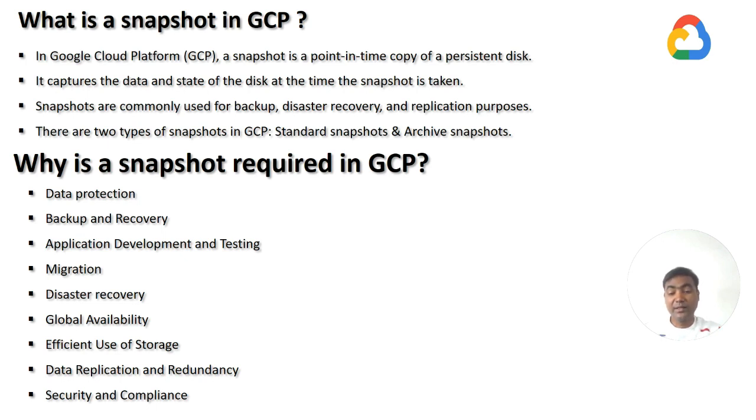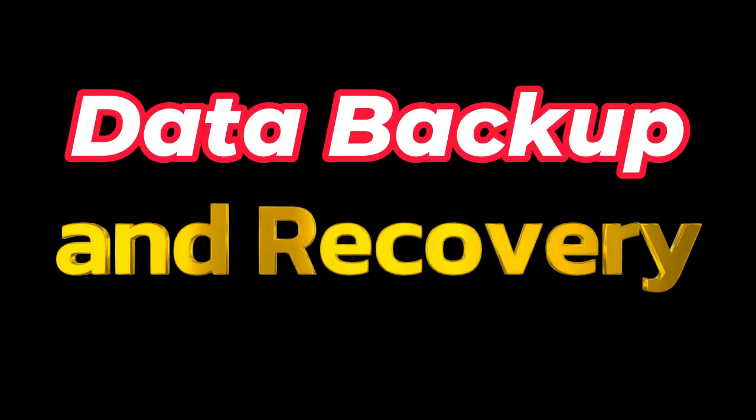specific point in time. This allows you to revert to a previous state if any issue arises, ensuring data integrity and preventing irreversible losses. Snapshots serve as a safeguard against data loss due to various reasons like human error, software bugs, or system failure. They provide an additional layer of protection to your valuable data.